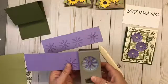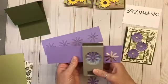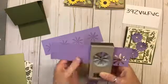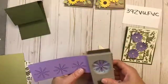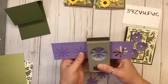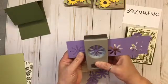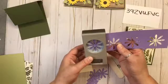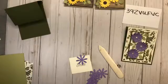So then we just want to, again, take our medium daisy punch and punch these all out. I'm sorry if this is really loud. Just realized the punch is kind of loud, punching stuff out. There is another leaf punch, but I think I find myself using this one, and it actually coordinates. There is a stamp set that it coordinates with in the annual catalog. You could also sponge the edges if you wanted to get a little more texture to your card.